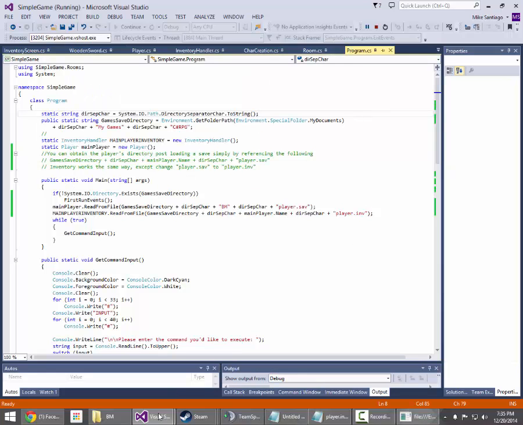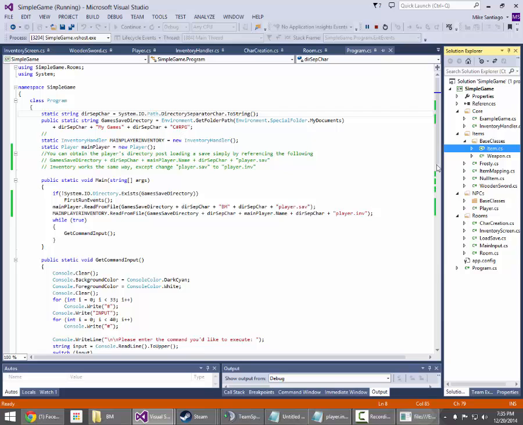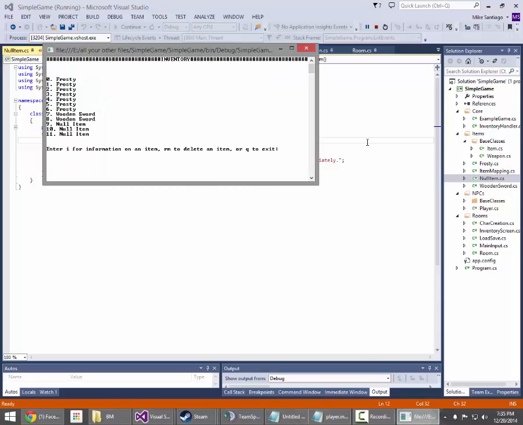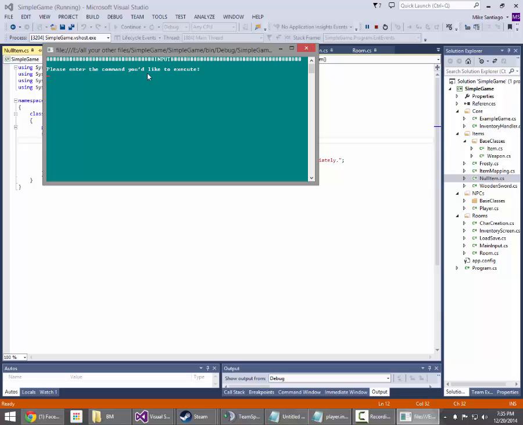The null item does have its own set of properties. I guess I don't have it open. Solution Explorer. It does have its own set of properties, but we're just going to let that do its thing. So yeah, we could very easily remove these. It's a little cumbersome, but this prevents any accidental removals. Items don't stack. This is intentional. I don't plan on making them stackable. The plural name will come in handy when you're obtaining multiples of items. So yeah, that's that. We'll exit now.